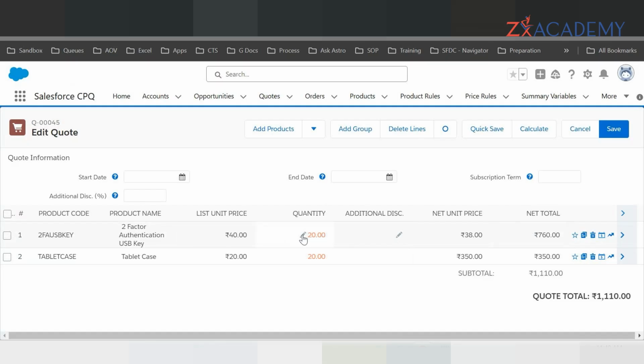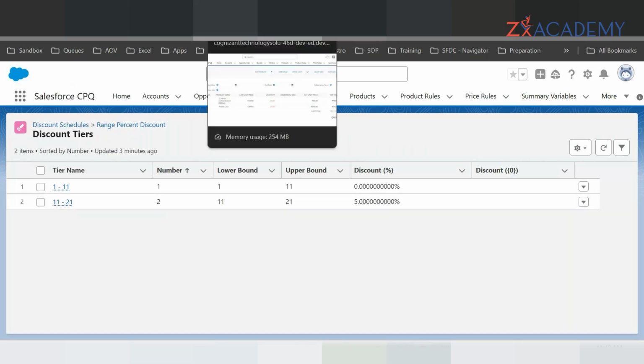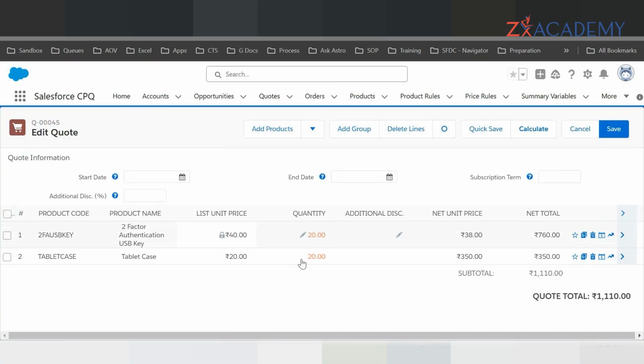So you'll see that when I have done 20 over here, whatever is 5%, they have entirely applied 5%. They don't do 10 and 10 like that. So you'll see the difference over here.